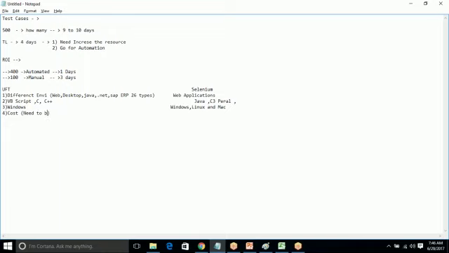Right? Cost. UFT, you need to buy, whereas Selenium is open source. These are the major differences between UFT and Selenium.